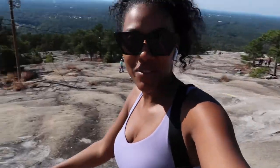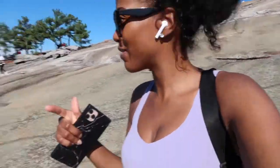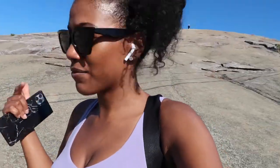Alrighty guys, I am about to walk back down this mountain, but it was definitely worth it, and I will definitely be back. Man, I can probably just make this a weekly thing. This view is amazing. It's just so peaceful, just serenity, solitude. I mean, it's a lot of people here, but you still feel like you can find little nook areas where you can just have some time to yourself, read a book, just be in your own thoughts, good thoughts.